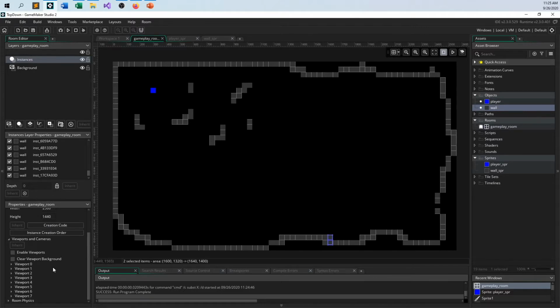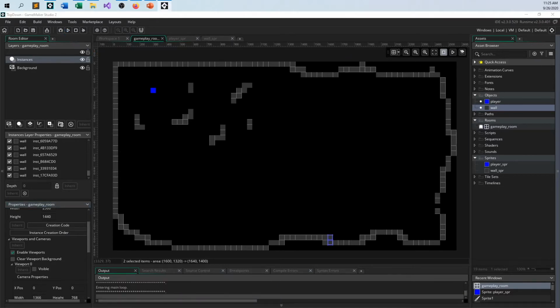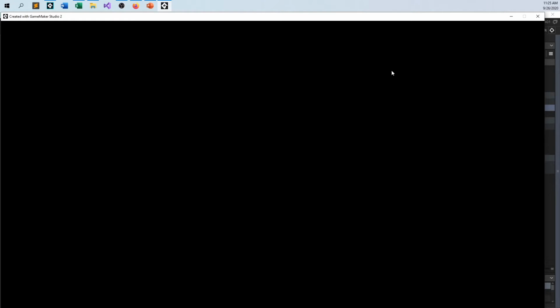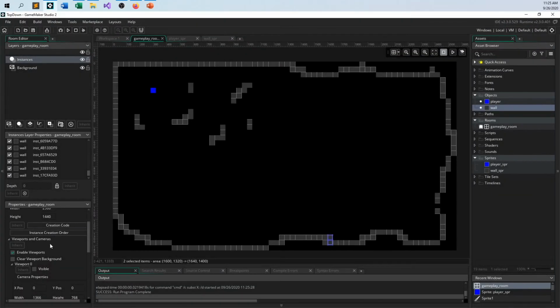Okay, so I like to think of a viewport and camera, this whole thing, like the cruise control on a car. It's weird, right? You have to set the cruise control before you set the cruise control. There's like an on before an on, and it's the same kind of thing. I have to enable the viewports before I can enable a specific viewport. And if I just say enable viewports with nothing else, nothing gets drawn, because now I'm taking over for GameMaker and saying, I know better than you what I want to do when it comes to drawing to the screen or drawing to the window.